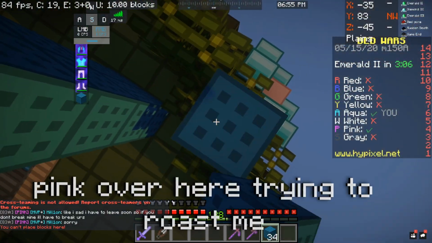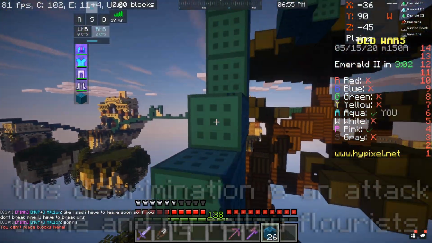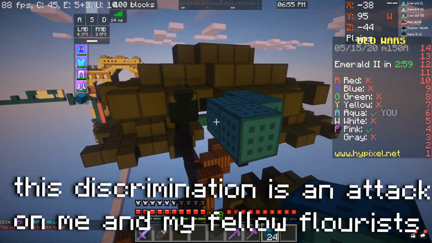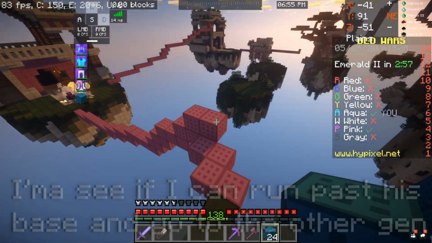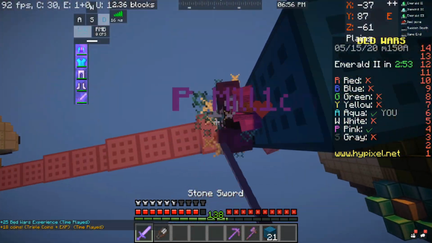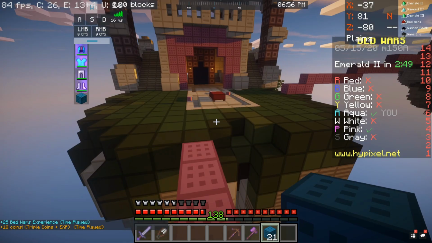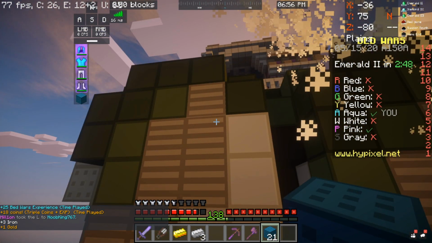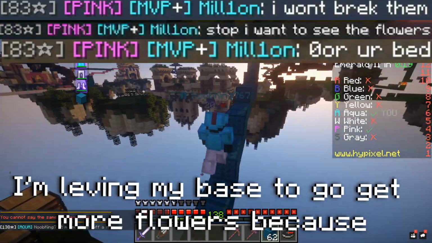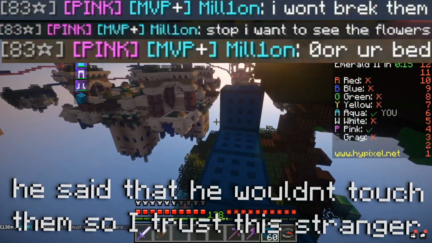Pink over here trying to roast me, while I'm just trying to pick some bloody flowers. This discrimination is an attack on me and my fellow florists. I'ma see if I can run past his base and go to the other gen. Bruh. I'm leaving my base to go get more flowers because he said that he wouldn't touch them, so I trust this stranger. A few moments later.